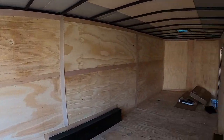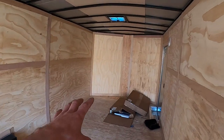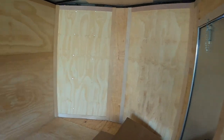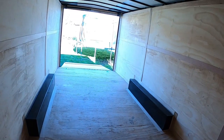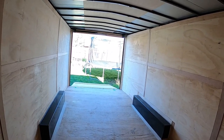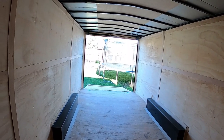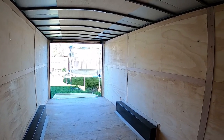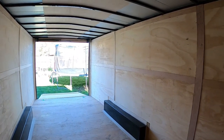put some windows in. And then the bathroom is going to be in the front area, small counter with a fridge, and the rest is going to be open so I can fit my side-by-side and a couple ATVs in the back. And of course I'm going to try to keep it lightweight, so not too much stuff is going to go in here. We'll see how it's going to turn out.